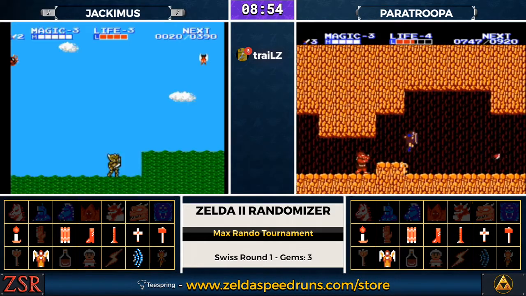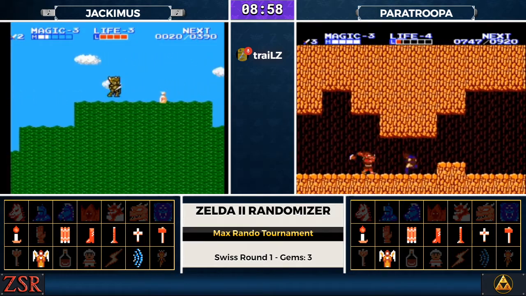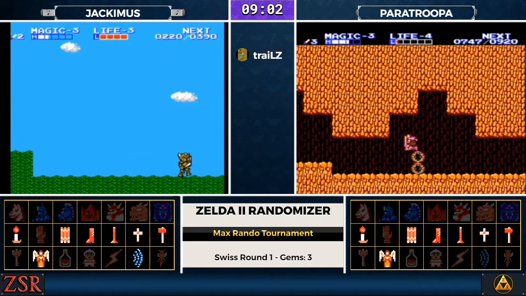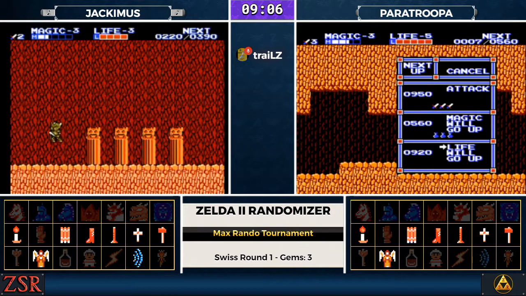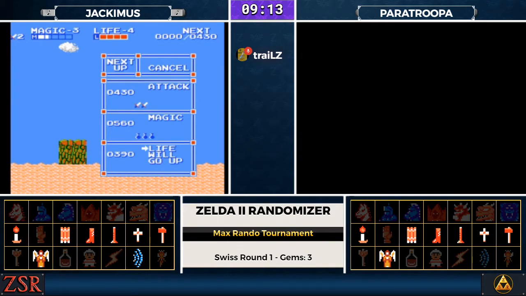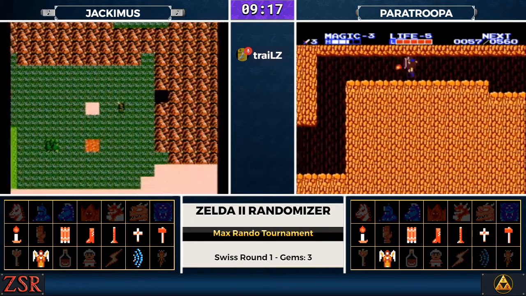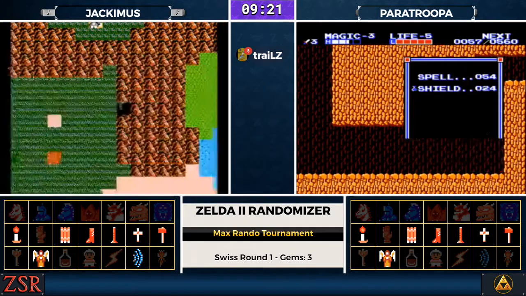You can see a key drop on Paratroopa's side, which I don't think Jackimus got. However, the drops are random, or they're standardized. I'm sorry. So he will get one of those drops at some point. But gets another P bag on the desert tile. Yeah, so Jackimus has a little bit of an advantage.